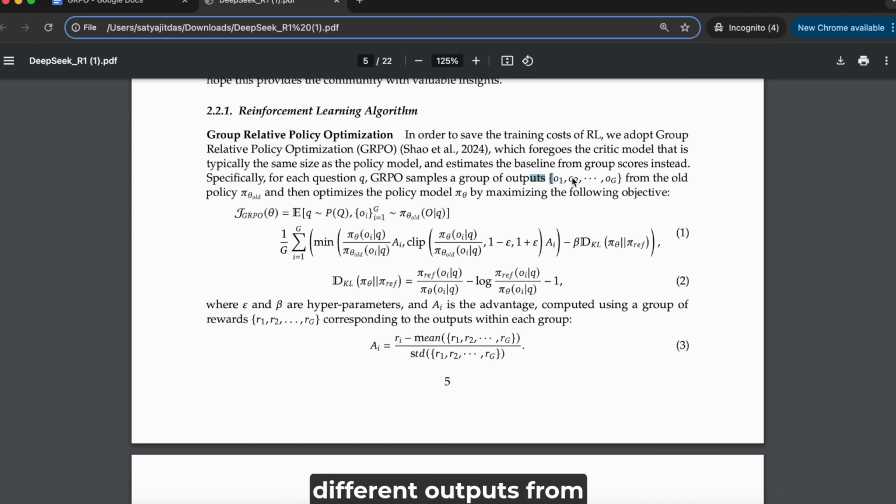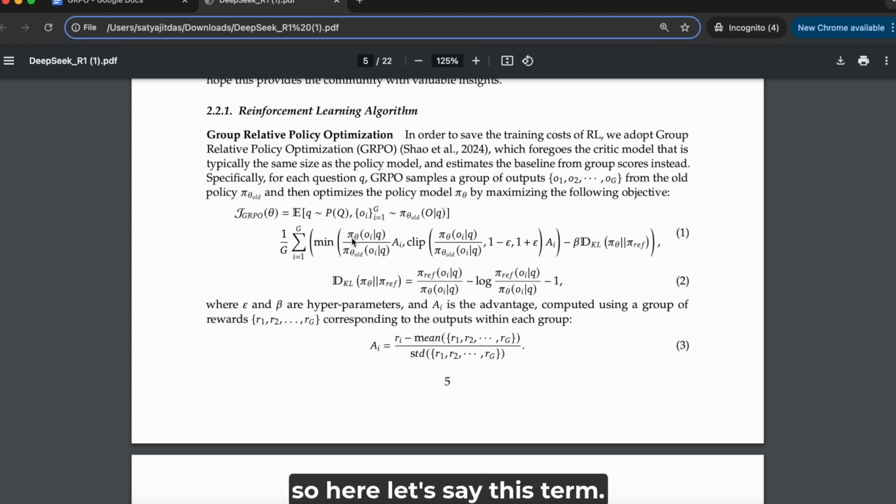That means we'll have 4 different outputs from the old policy. The policy here essentially represents the LLM, which is evolving. So the LLM itself is the policy, and pi is the probability of a certain output.